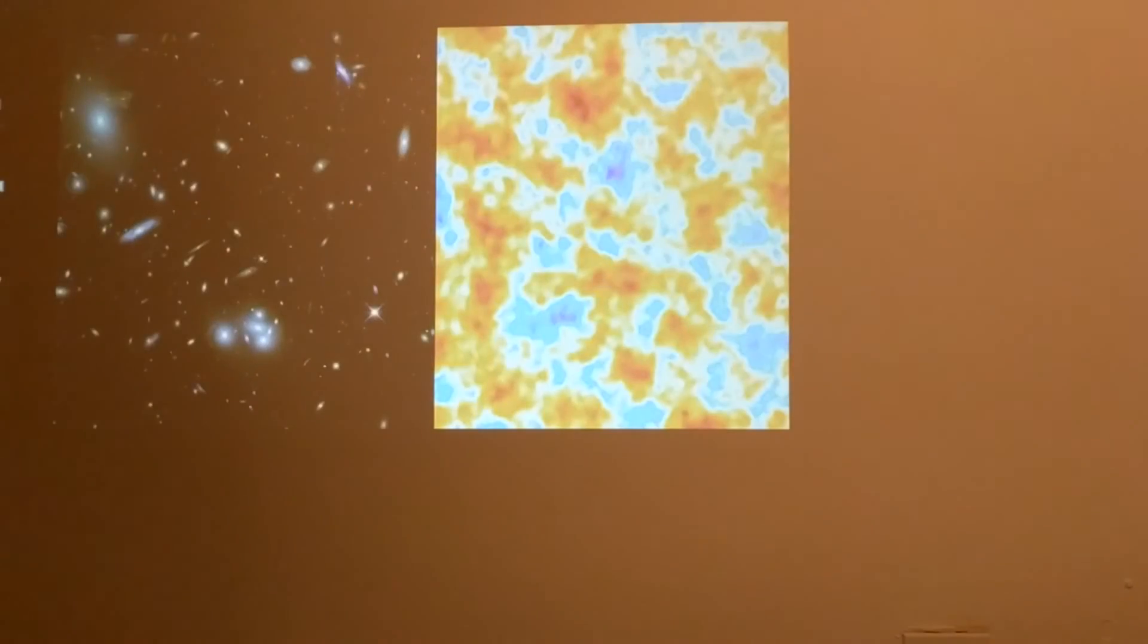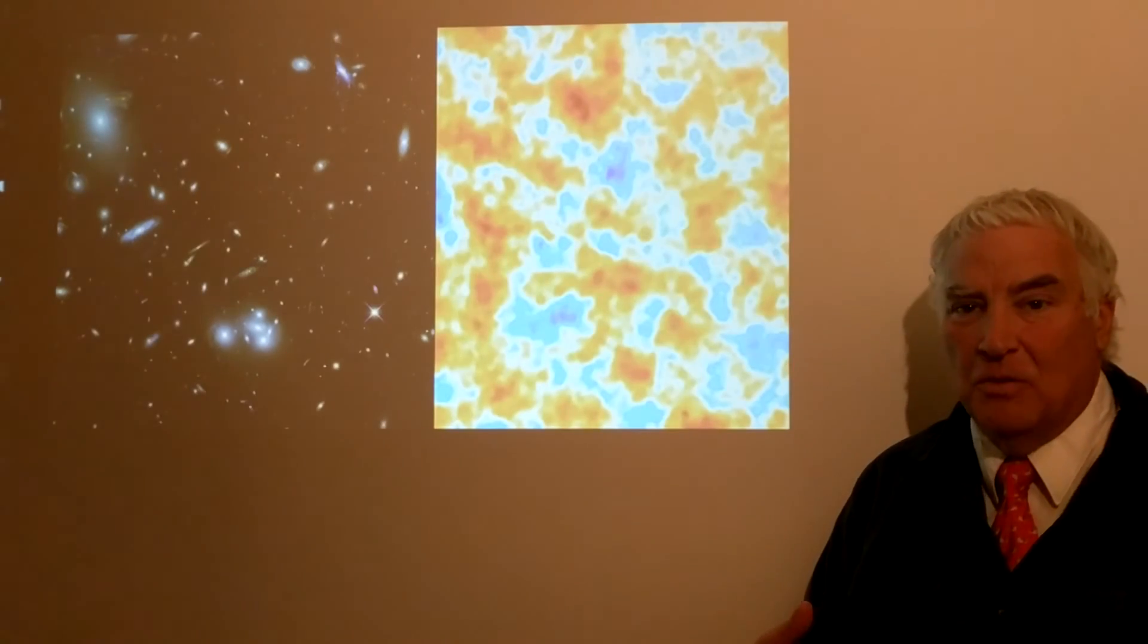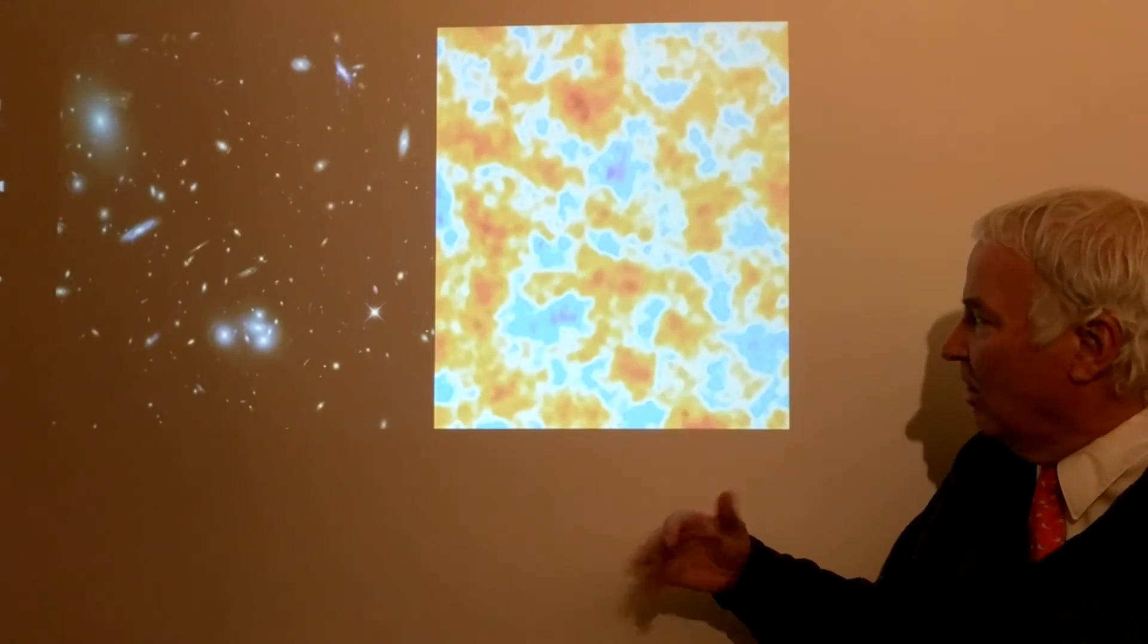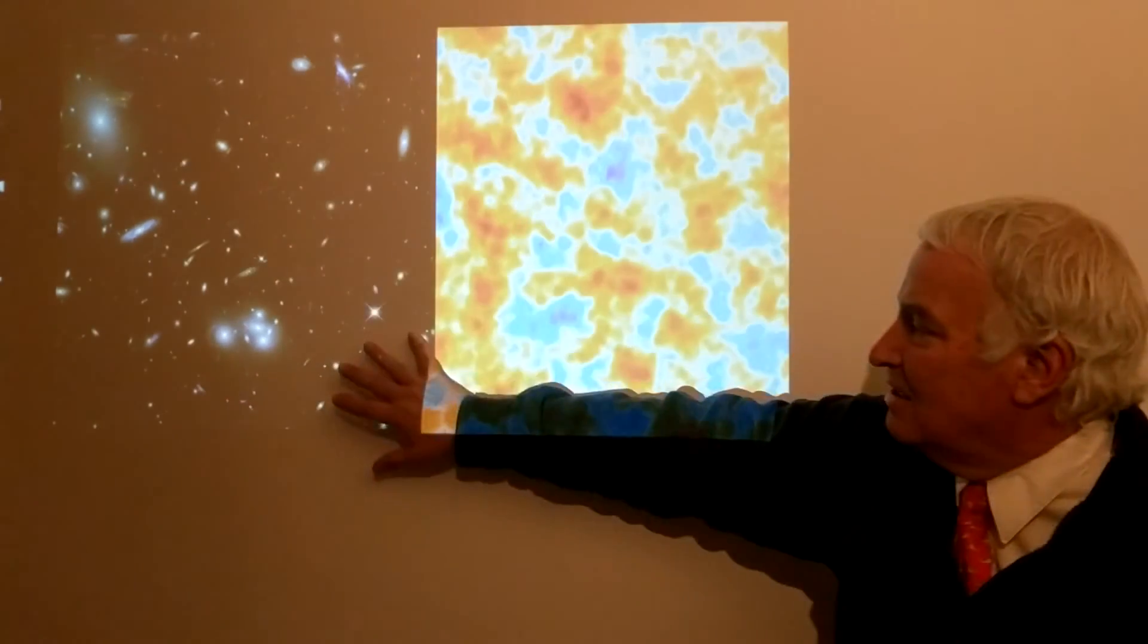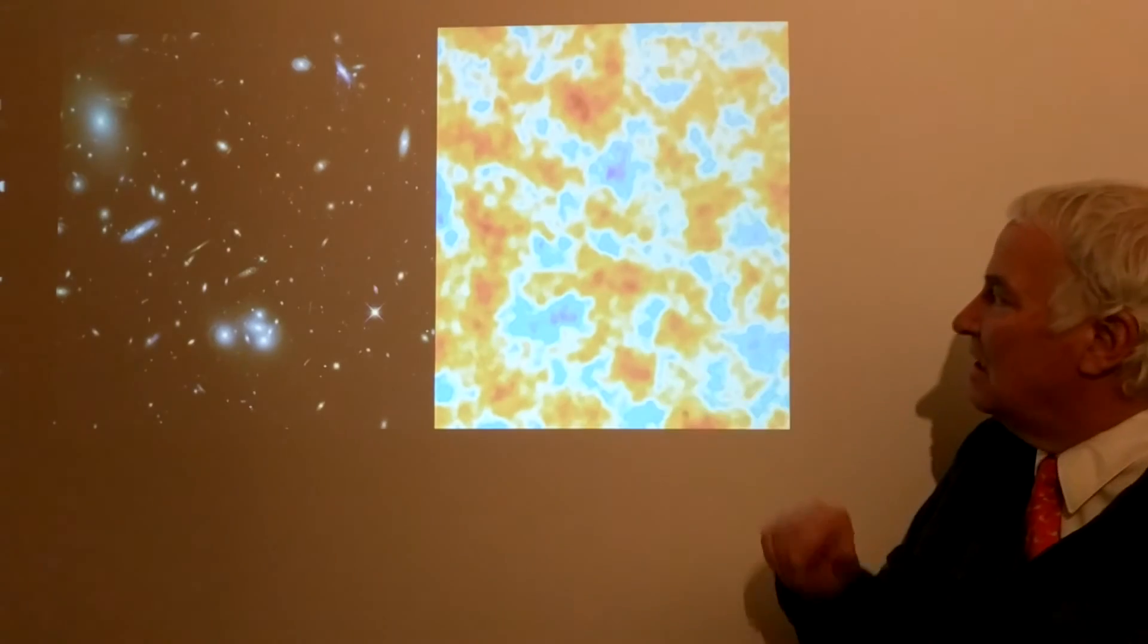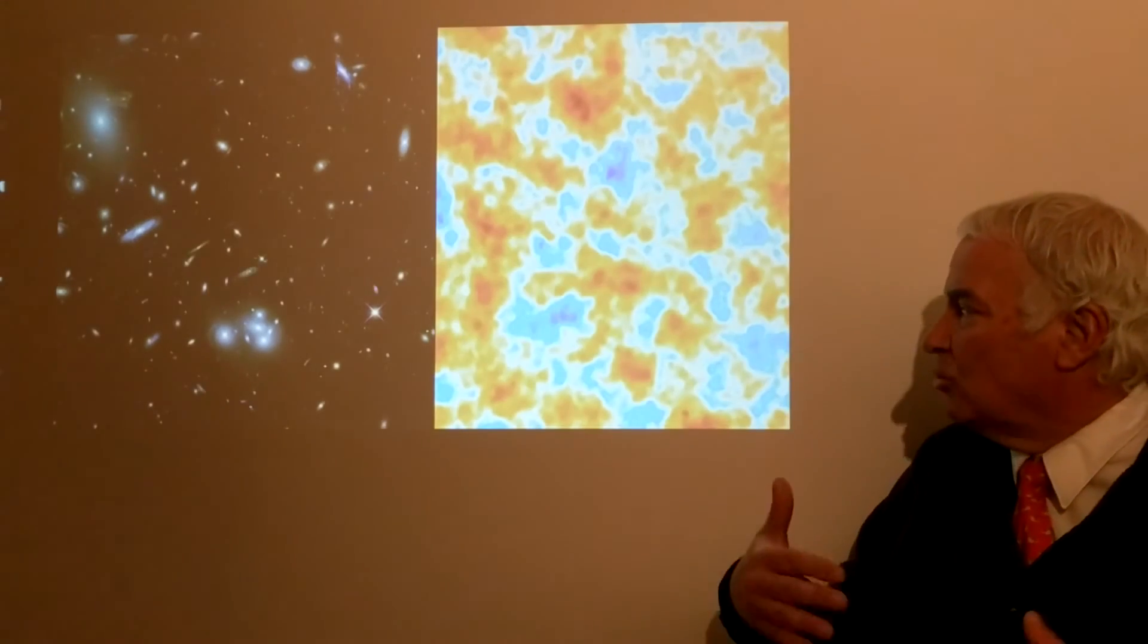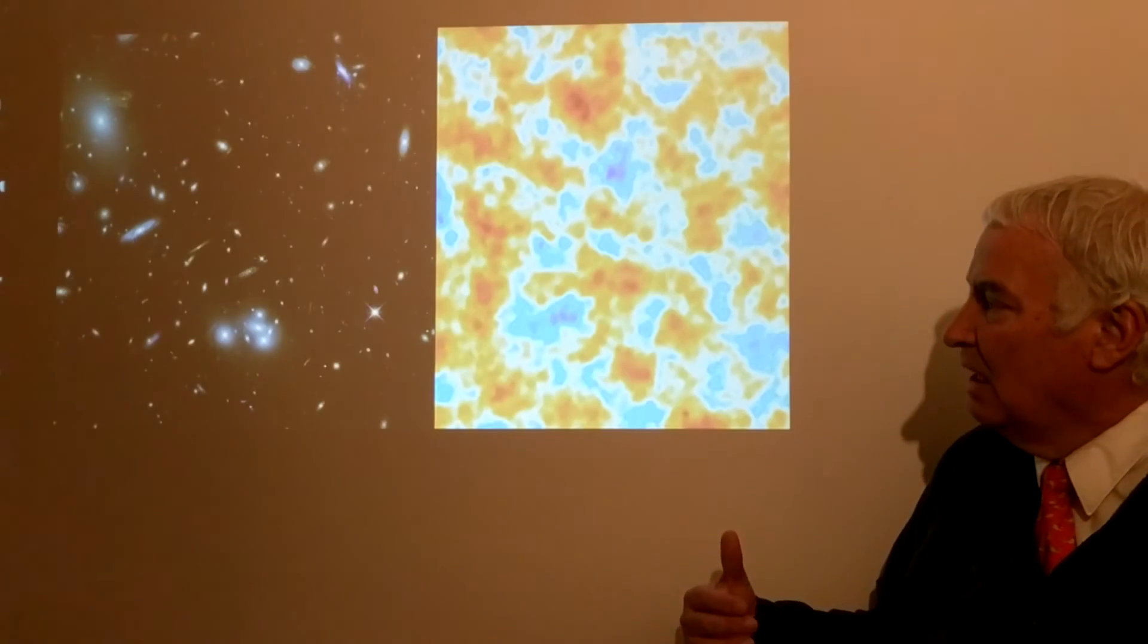What's the significance of this? This depicts the universe as it was only 300,000 years after the Big Bang, something about 13.7 to 13.8 billion years ago. The universe did not have any of the galaxies and stars that it has now, but it did begin to show the structure. This is the universe as we see it today after 13.8 billion years. This is the universe as we literally see it with the microwave background radiation, because we're seeing that radiation from the time when the universe became transparent to light about 300,000 years after the Big Bang.